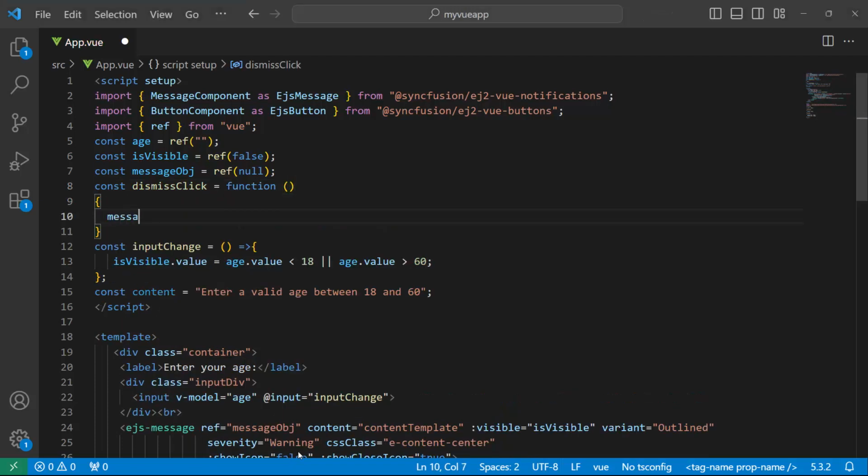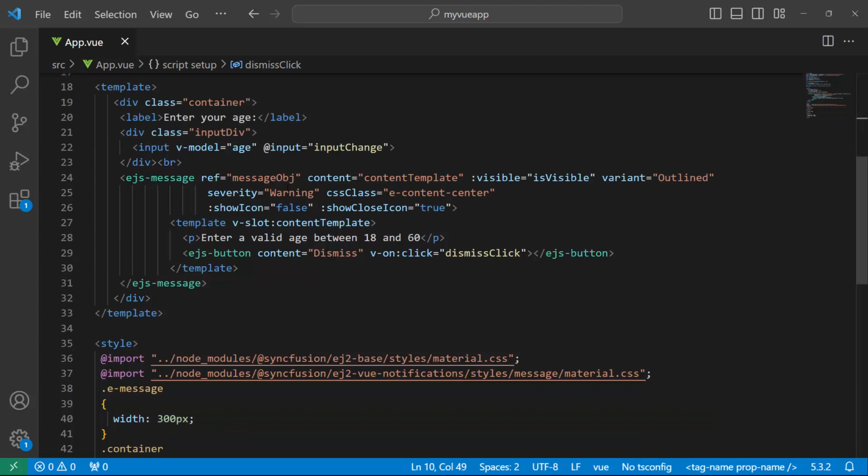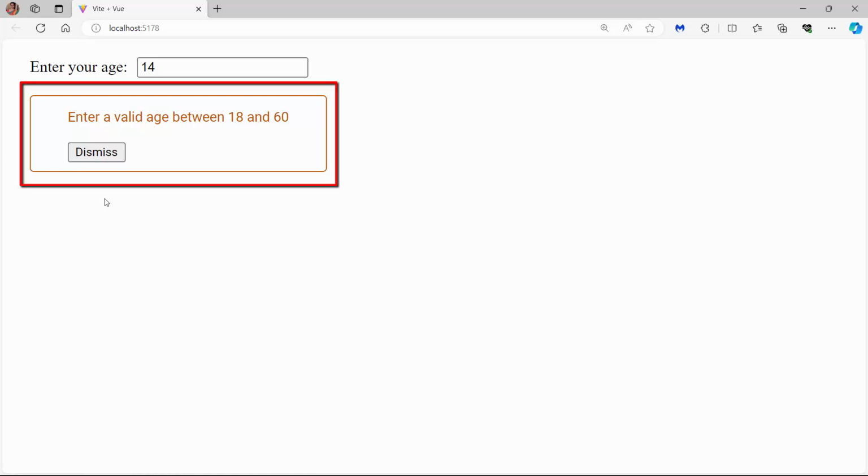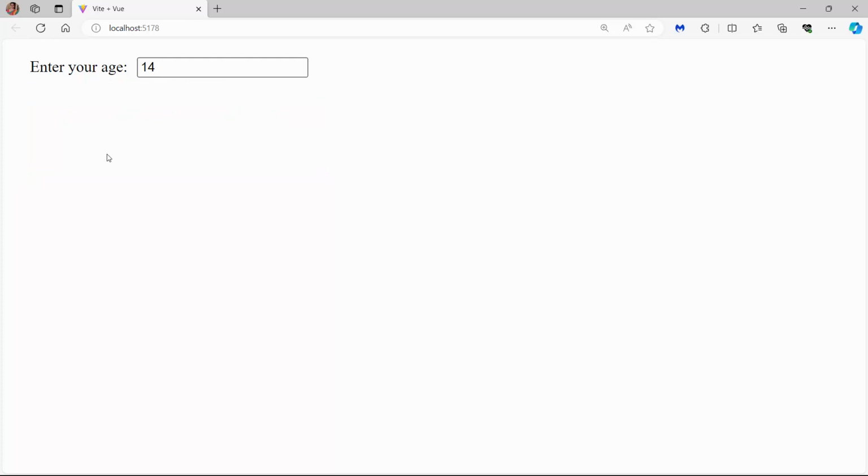And within it, I set the visibility of the message component to false using the component instance. As I have added the dismiss button to close the message, I remove the showCloseIcon property. You can see the message component is rendered with the template content, and when I click the dismiss button, the message disappears.